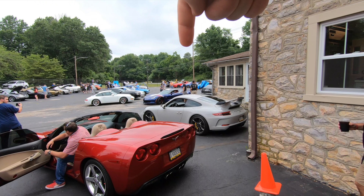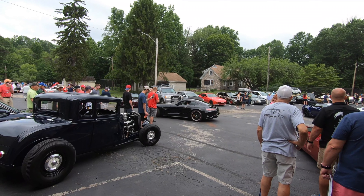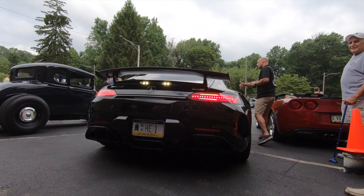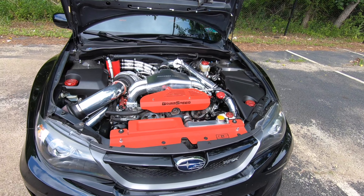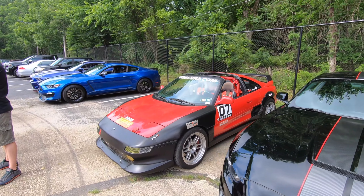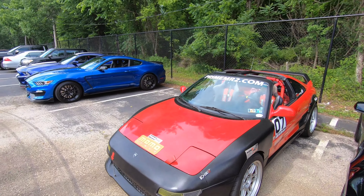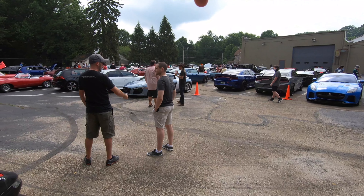Right back there in the Admiral Blue Grand Sport — that's my good buddy Cedric. We just did an MGW install in his car two weekends ago, and we are going to see a lot more of him later today. The variety of cars at this Cars & Coffee — check it out. We've got this WRX back here, the Nardo Grey RS3, another GT350, a MR2 ready for the track, another GT350, and a GT500. I think there's probably about four or five of these here, including my good buddy Brad. I just finished a hot dog — hamburgers and hot dogs. Perfect thing to eat on the 4th of July.